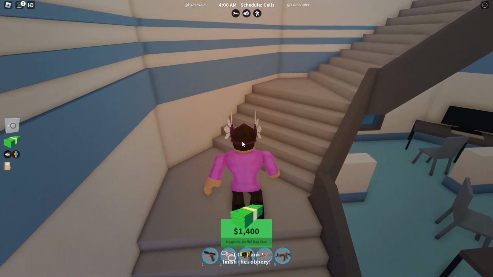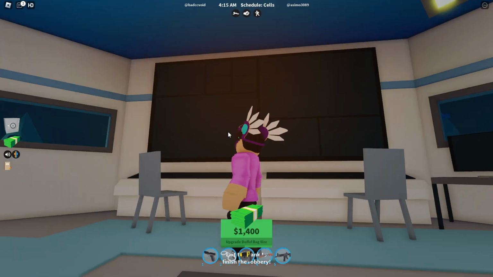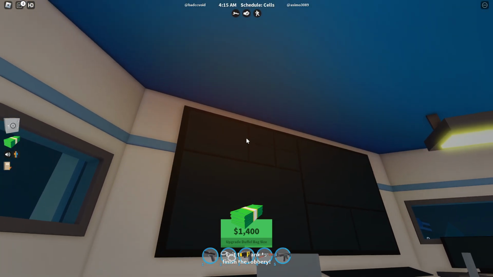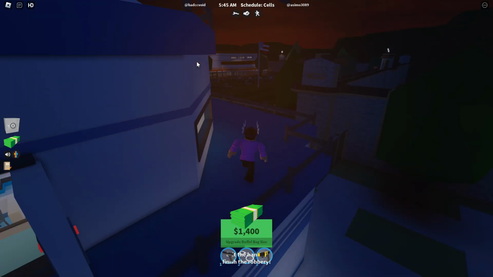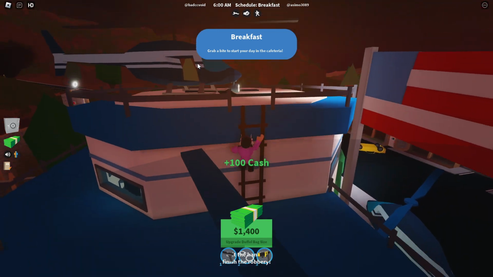We have actual stairs, which I really miss. I really miss actually having stairs. And see this screen here, this screen did not change one bit since release. It's still shaped the exact same. And then obviously if we go out here, we have access to the helicopter that we would get up here.